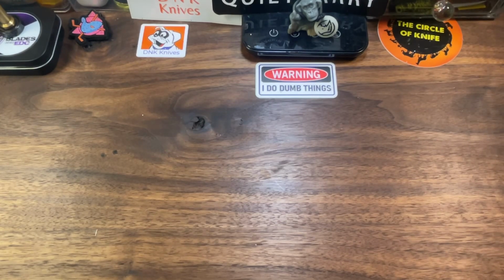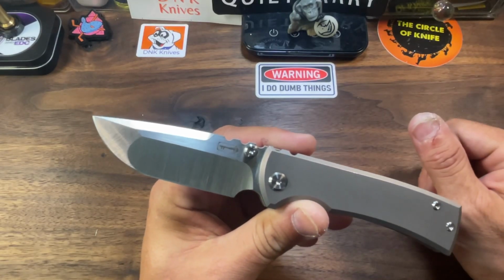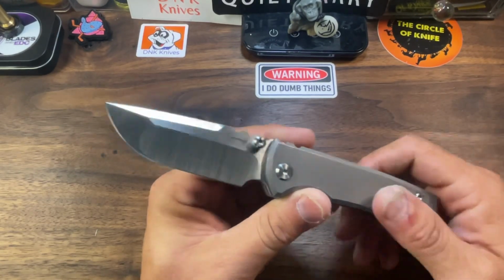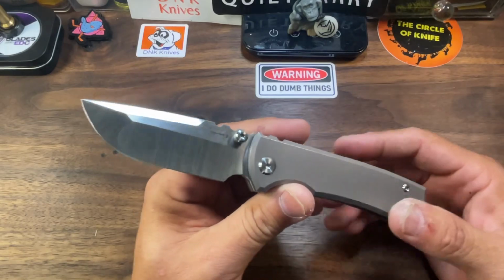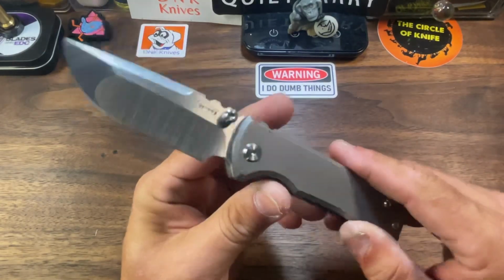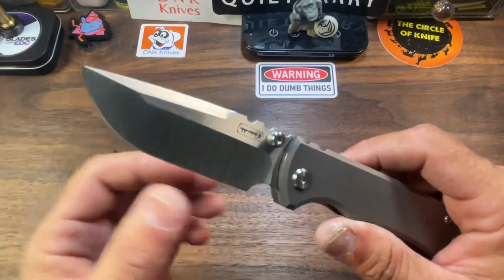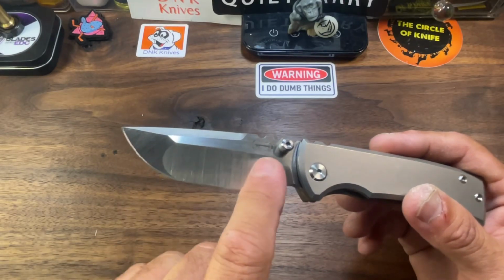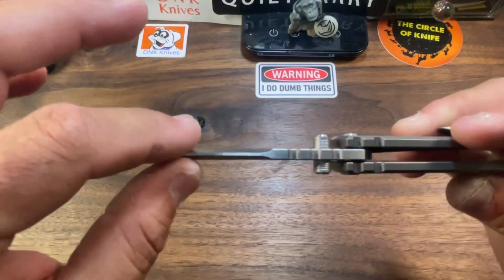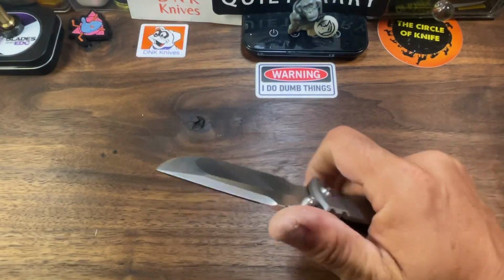Okay, next one. This one might be the second smallest or the smallest overall length on this list. That is the Chavezendencion Street. What can I say? Chavez knows what they're doing when it comes to making a work knife, and this is an example of that. They've got these ginormous, thick slabs of titanium. Overbuilt work knife, some people may call this. We've got this fantastic compound grind, with a hollow here on the main, flat at the tip, in conjunction with that fantastic swedge there. It's just passing through materials so effortlessly.